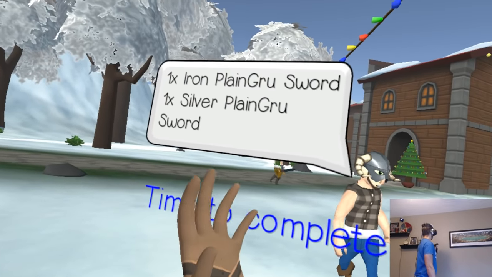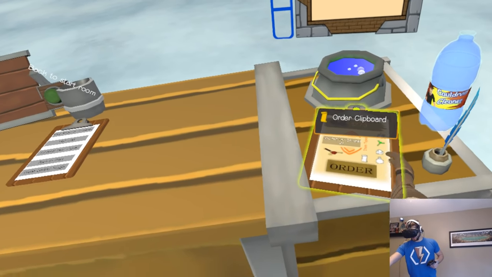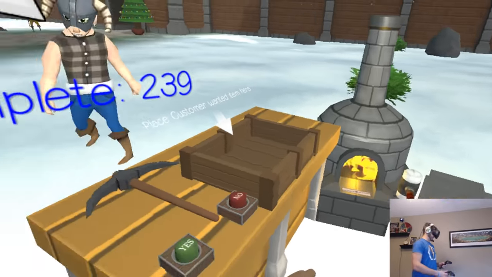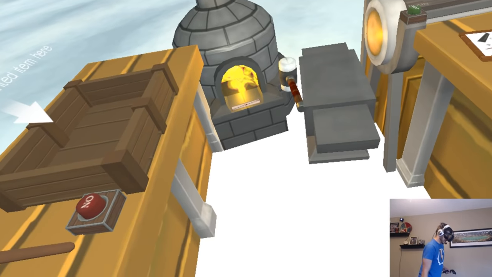Yes! One silver plain Grew sword. Grew, not guru. Come here. I need two. The sword master Blitz shall help. So I got one of these.